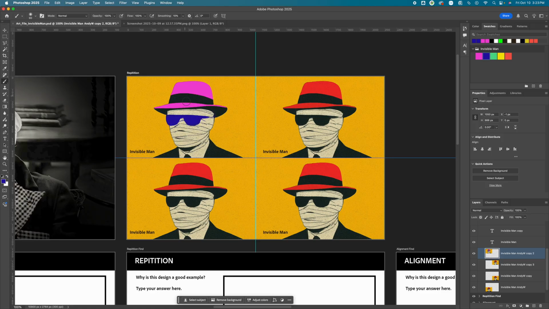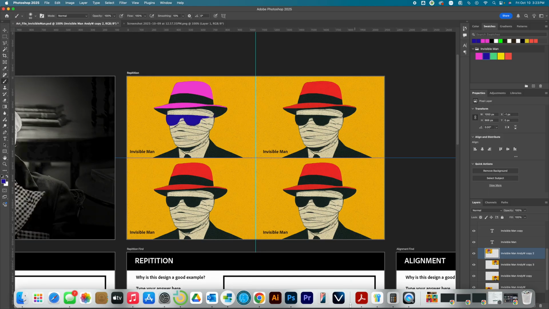Deselect, and I'm going to keep my black area in here, but I want you to change each of these things and keep within the Invisible Man palette. So these are the 1, 2, 3, 4, 5. So what we're doing is just limiting yourself. And you may say, Miss Brown, where did you get this palette? That is a great idea.